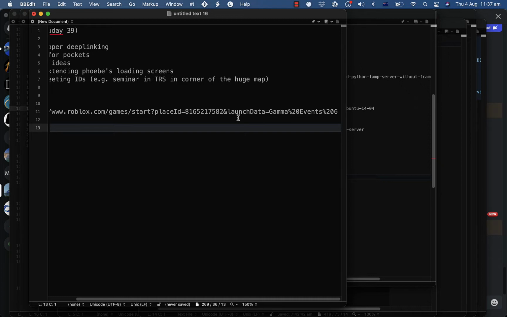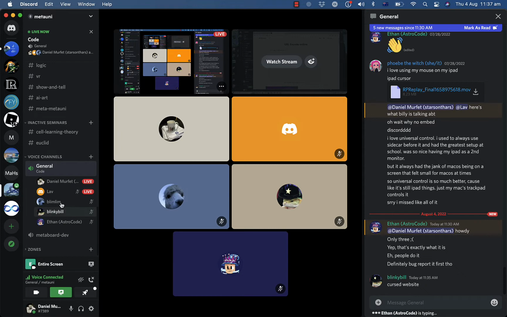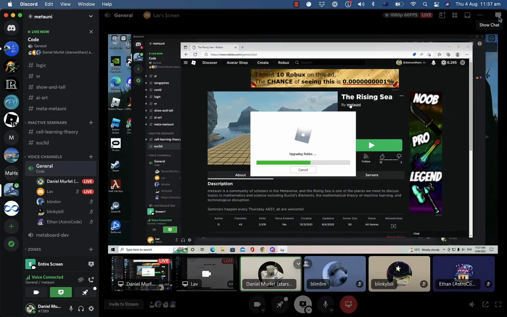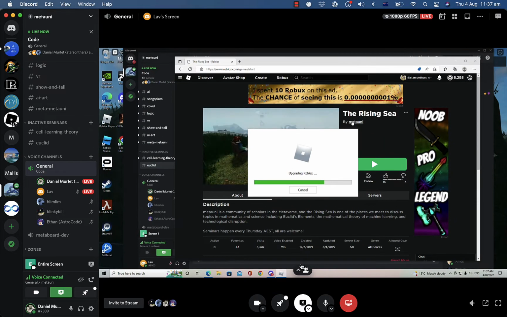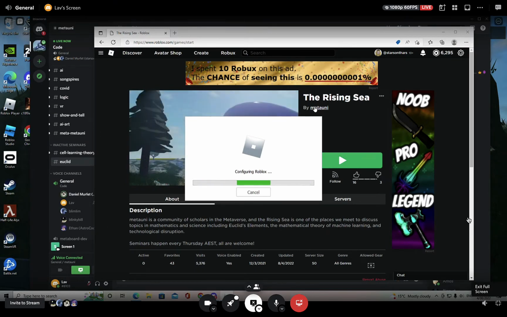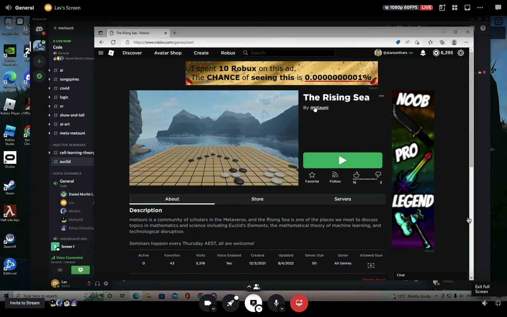Okay, and this should work. So I hope you can see that. Of course, it needs to upgrade. So what's happening is that the URL, the information in that, is being fed into this client, and then the client is going to feed it into our experience so that we receive it through a teleport service as part of teleport data.